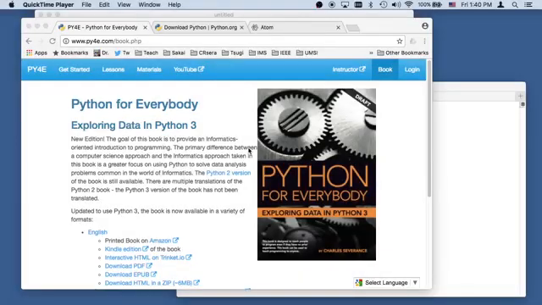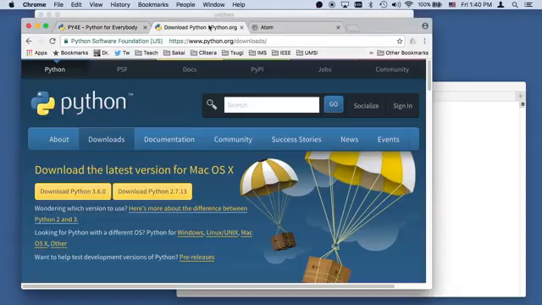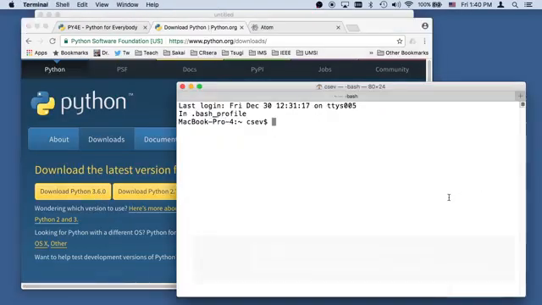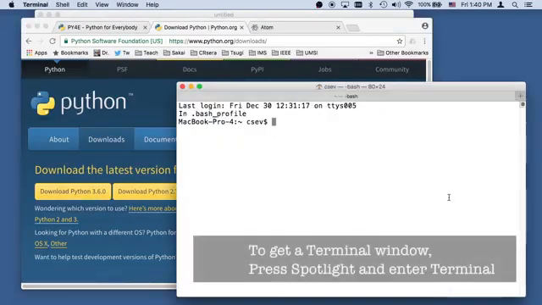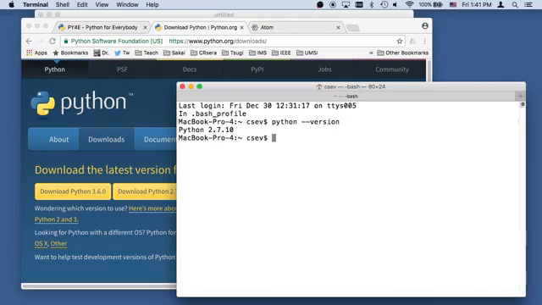In this video, we're going to actually download and install Python 3 from python.org on a Macintosh. If your Macintosh for years has wonderfully come with Python 2, if I type python --version, I see that I've got Python 2.0. What we want to do is, in addition, install Python 3.